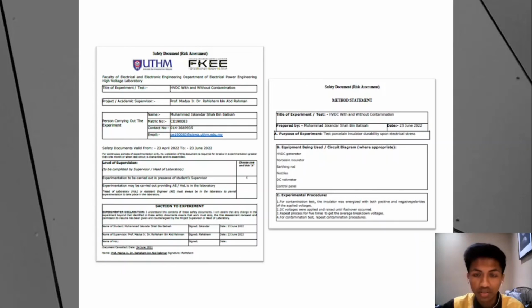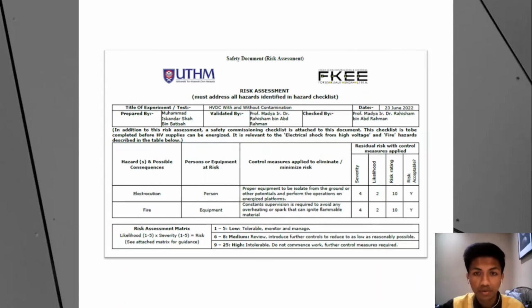All these particulars need to be filled up before we conduct the experiment. And this is another risk assessment and another safety document. We need to fill up the form and get approval by the supervisor or head of laboratory.